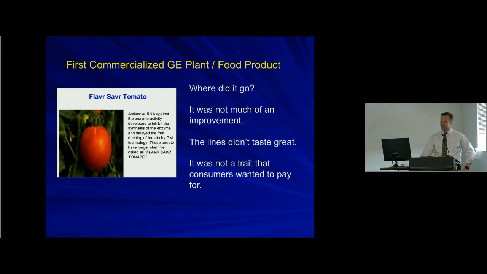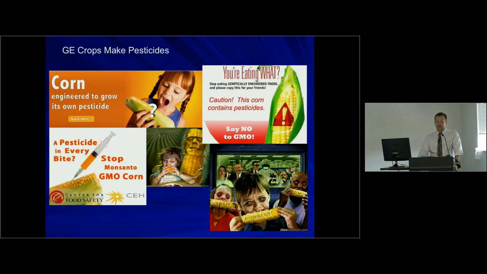But let's talk about some things that stuck around. Some other examples were very good. And one thing that you frequently see online is that genetically engineered crops have been engineered to create pesticides. And you see a lot of imagery like this, which is meant to scare. Of course, it's important to keep in mind that plants produce lots of compounds to defend themselves against their predators, against bacteria, against fungus, against insects. Plants produce lots of compounds to take care of these things.